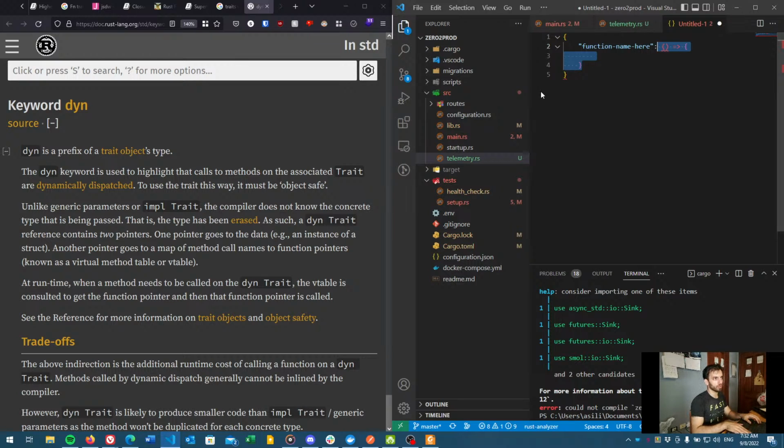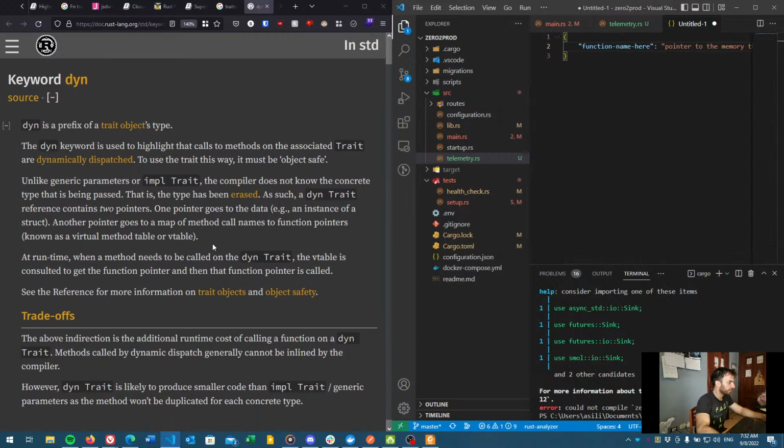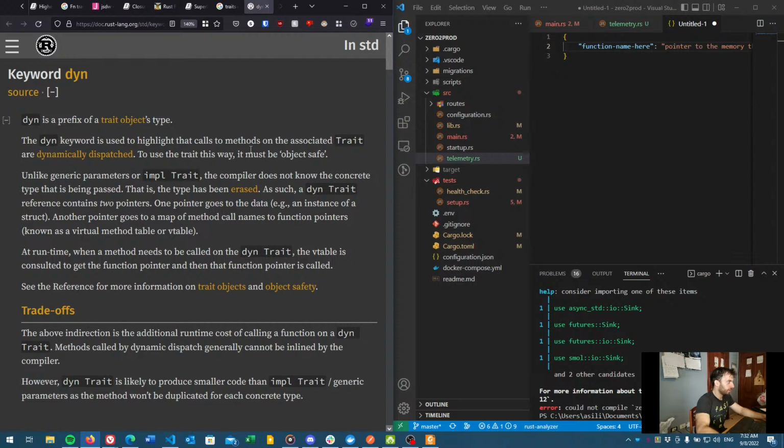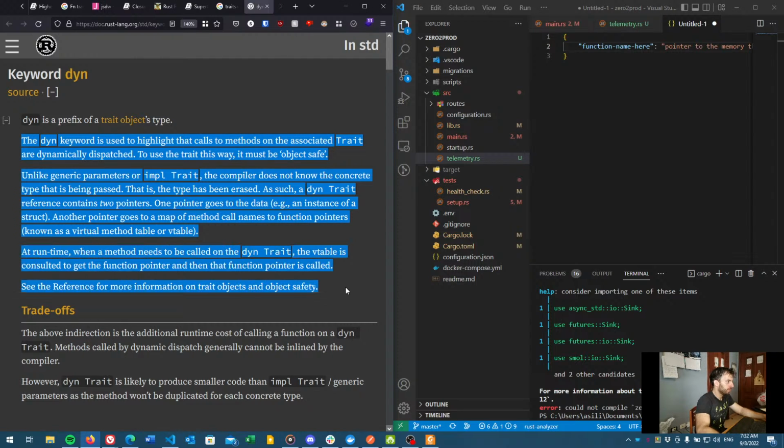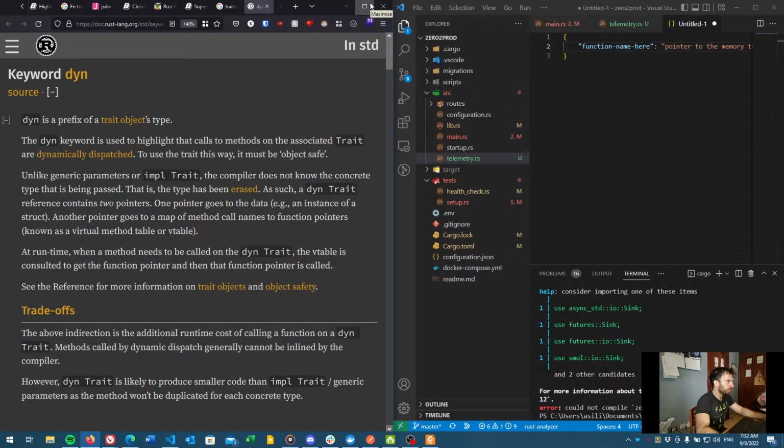So it will tell you the function name here, and then the pointer to the function that you will be able to execute, a pointer to the memory that holds the function, which is basically an instruction set that you will be able to execute. Got it.